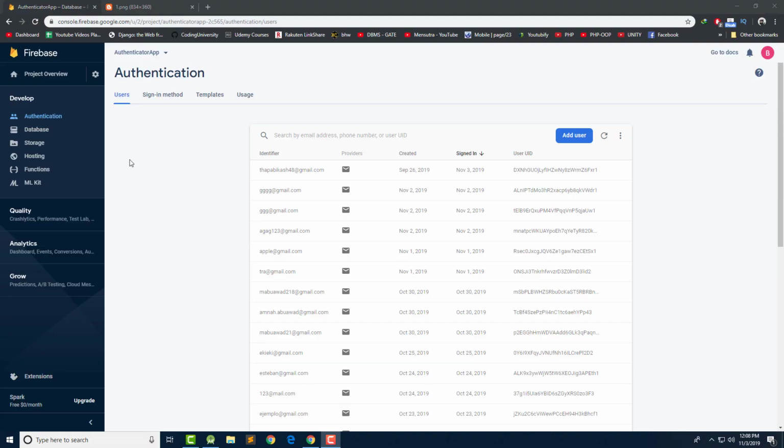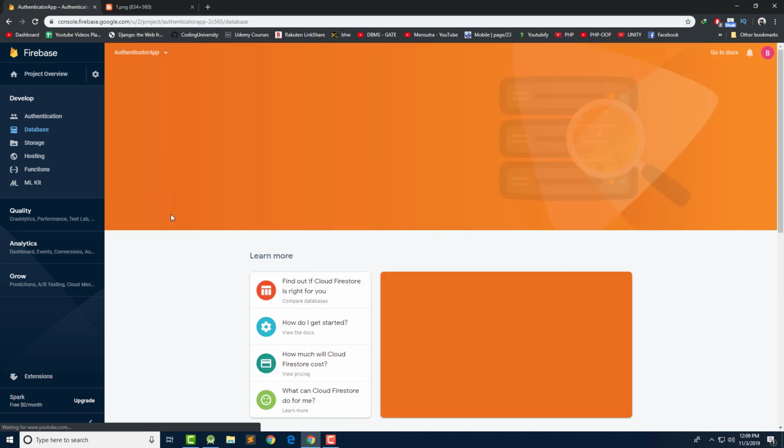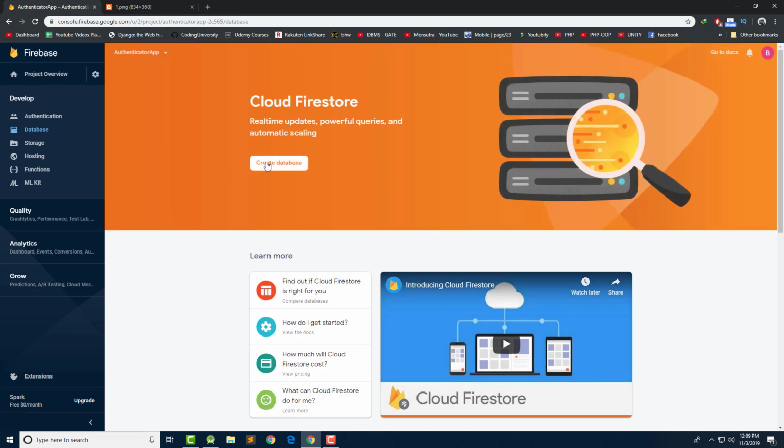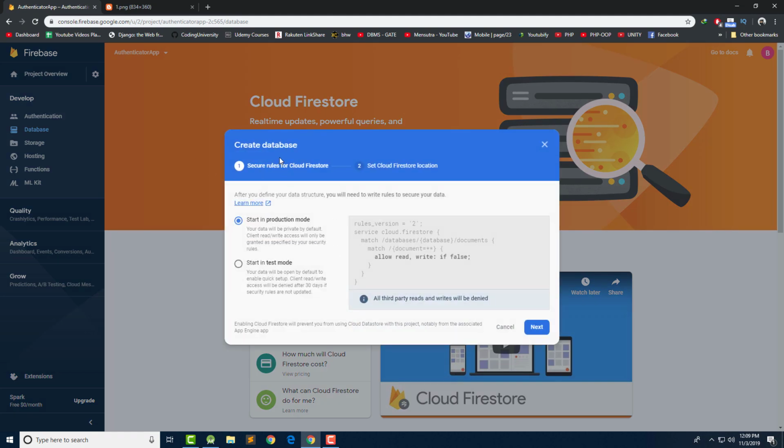Now I'm gonna create one collection in our Firebase Firestore database. So let me go here in the database section, and if you are clicking on the database section for the first time, it will give the options to create the database. So let me create database, and here you'll see two options. One is test mode and another one is production mode.